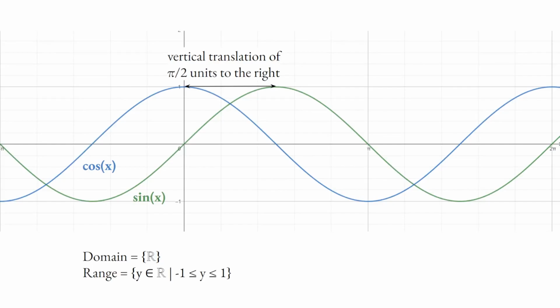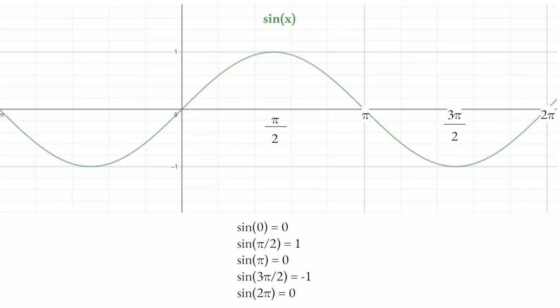Now, how are these functions graphed? Where do the points come from? For sine, when we have the first point, sine 0, you simply replace the x with 0. So y would be equal to 0 when x is 0. Y is equal to 1 when x is pi over 2. Y is equal to 0 when x is pi. Y is -1 when x is 3 pi over 2. And y is equal to 0 when x is 2 pi.